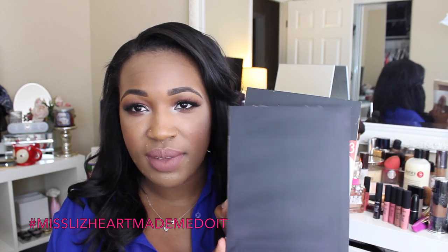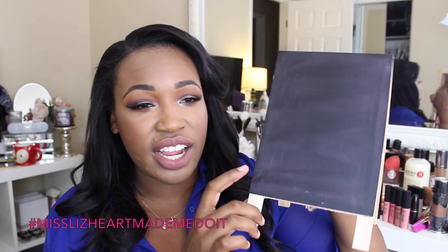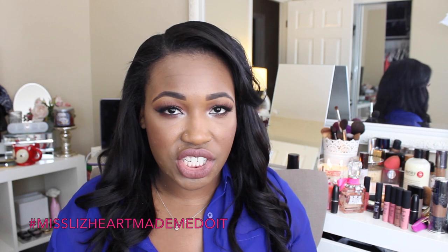The main reason I ran off to Target was for this super cute chalkboard easel. I picked up two of them. It opens up and just sits there — I got one for my beauty room and one for the kitchen. This was three bucks at the dollar spot — the best three dollars I've ever spent. It is so adorable; you can get different chalk pens and write things on it and change it for the seasons.